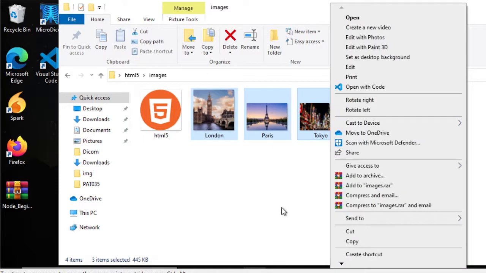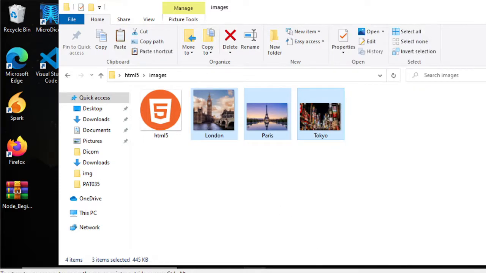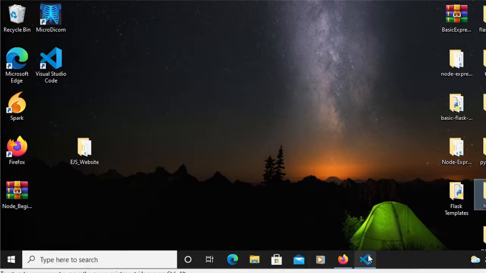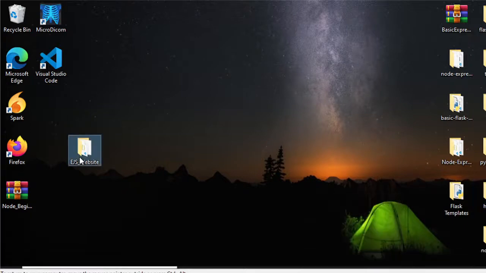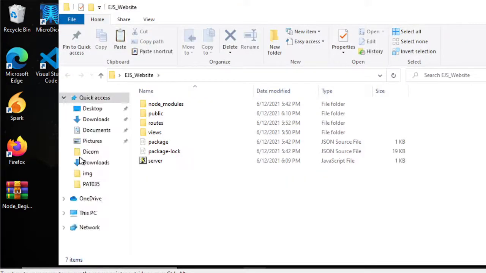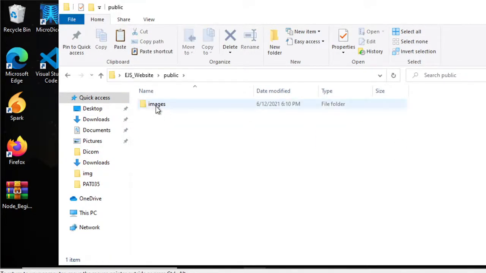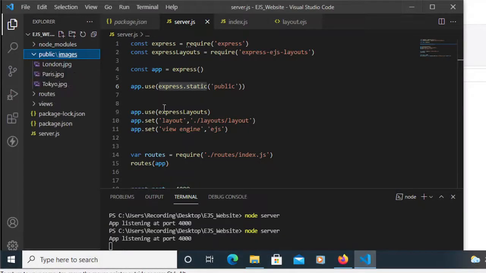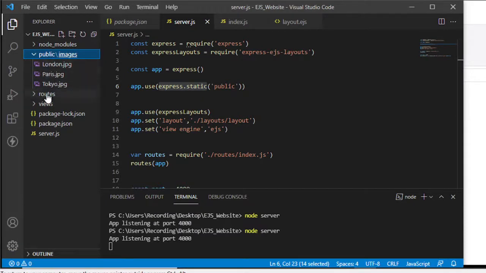This is from my HTML5 video series. So if you want to get some examples from there, you can simply check those files. I already provided that in the link description below. So this is our structure. Since I created this folder, I'm going to paste that in here. Okay, good. Now notice that it's already inside our public images.